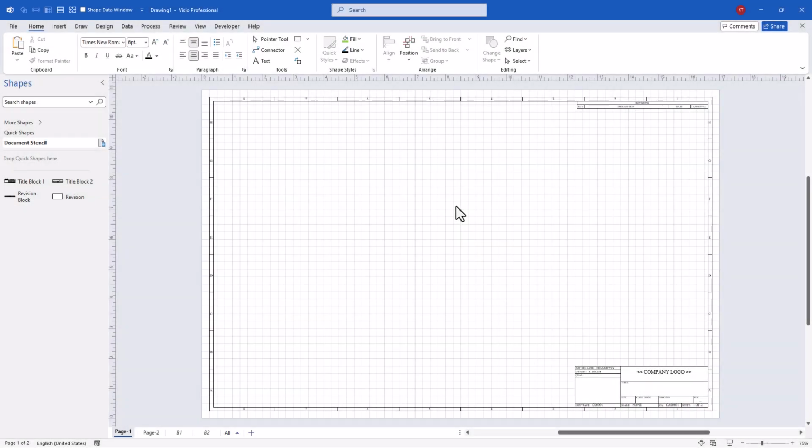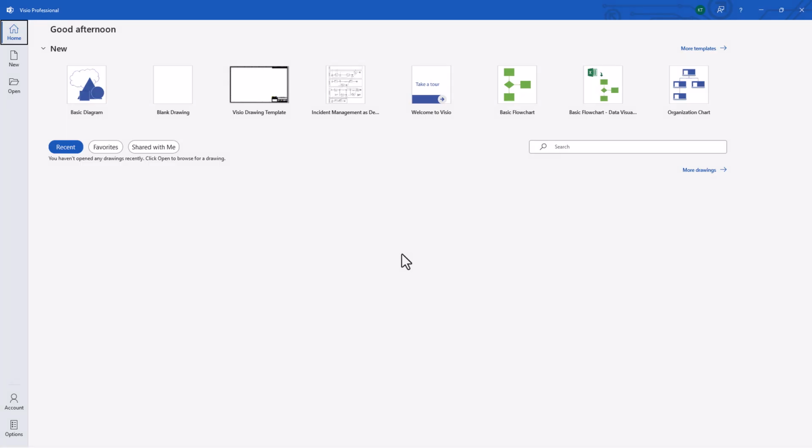In this tutorial, I'll show you how to build a reusable Microsoft Visio drawing template with standardized backgrounds, automated title block fields, page numbering, and revision control. Once configured, key drawing information can be updated once and propagated throughout the drawing set. Let's get started. Let's configure the initial drawing environment.